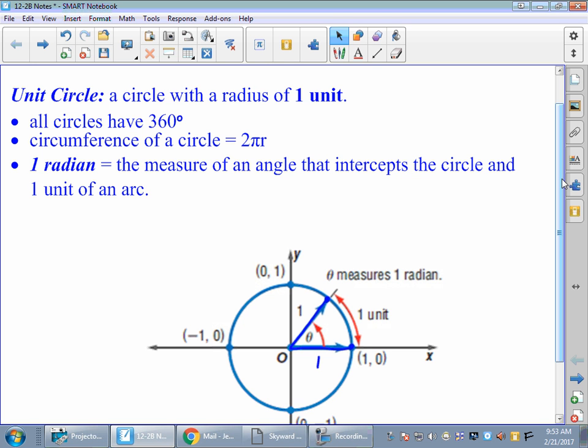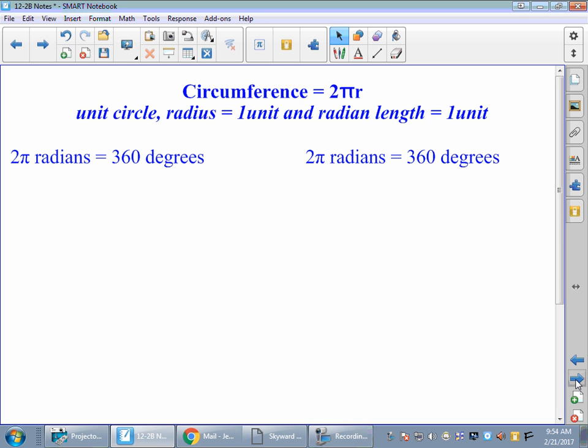Now in a unit circle, the circumference is 2 pi r, but your radius is 1 unit. So in the unit circle, we have 2 pi times 1, which is 2 pi. That's our circumference. And so the circumference is 2 pi r, and our radius is 1, so just 2 pi. And 2 pi radians is equivalent to 360 degrees. The 2 pi radians is all the way around the circle, and 360 degrees is also all the way around the circle. I'm going to show some work here, and it just bases the formulas below.